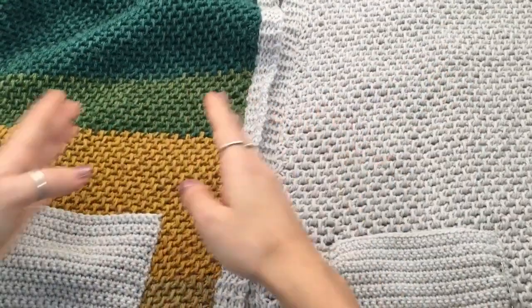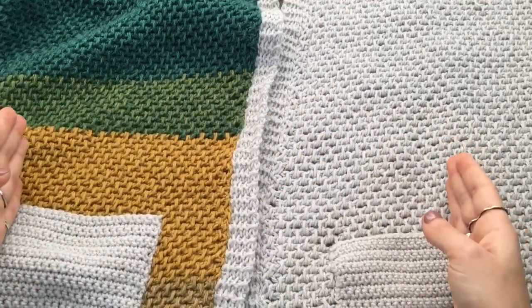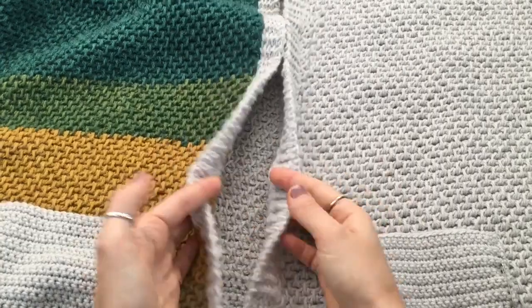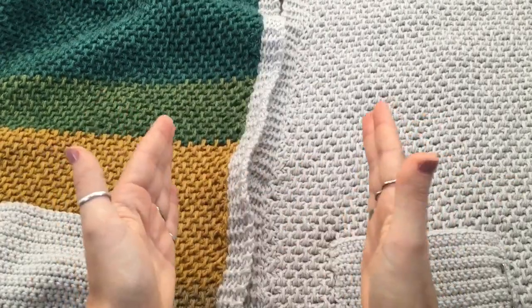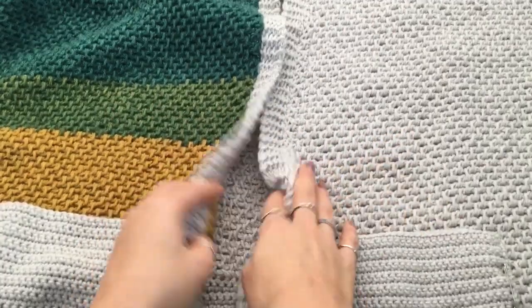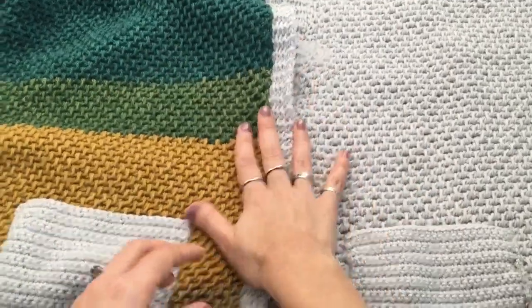So that the width of my completed cardigan would be my shoulder width. And then since it's open, it's not going to be incredibly tight. So if you just use your shoulder width divided in half for each panel, it'll fit you very comfortably and it'll be a lot more form-fitting.